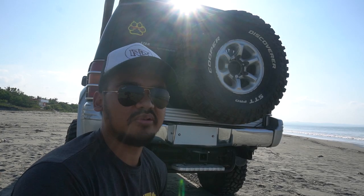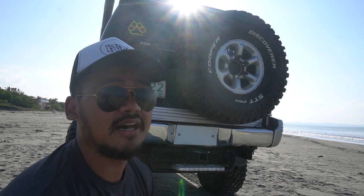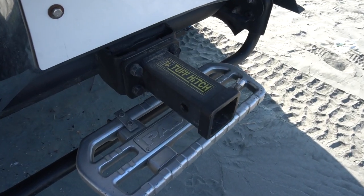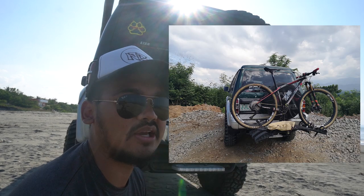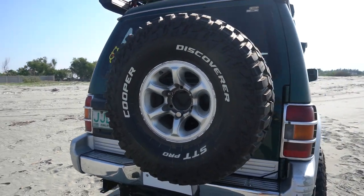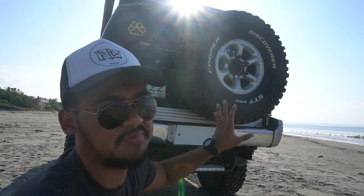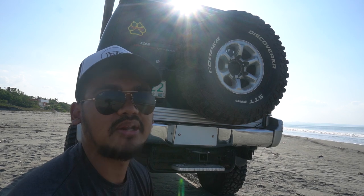For the rear end, I haven't replaced the rear bar with a steel one yet. I just added a tow hitch adapter for recovery purposes and for fitting a bike rack when I'm biking. My spare tire is the same size as my current tires — different rim, but same size — which is a very important aspect of the vehicle. You never know when you'll need it, so always have one ready.